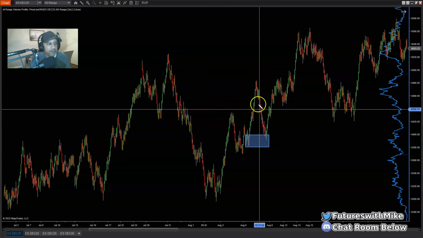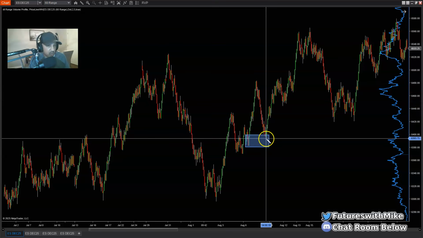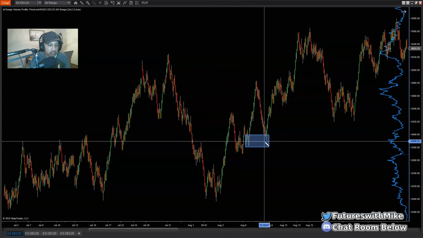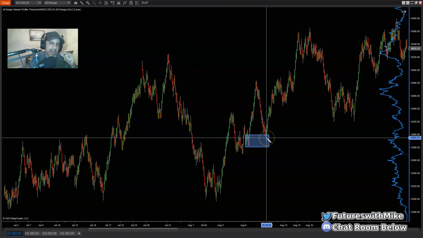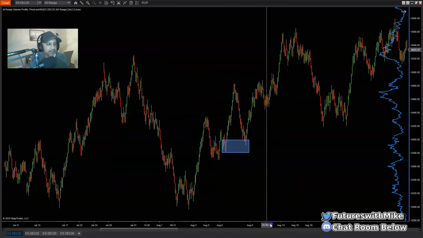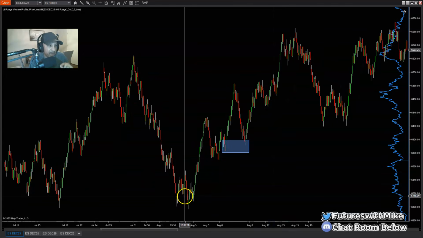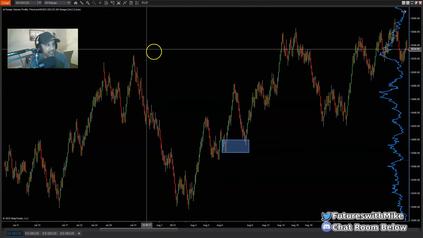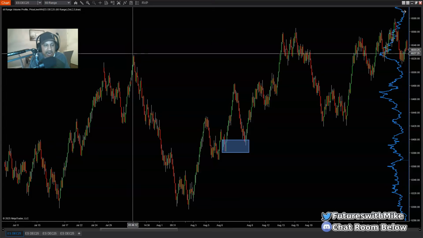Going long, what do I look for at that point? Once the market retraces back to this zone right here, to the demand zone, I'll move down to a lower 12 range chart and look for a high probability demand setup to where the market starts to move back in the direction of the higher range chart. Why? Because the market shifted. We had a shift in the market right here to where we went from bearish back to bullish to the upside, and eventually we broke above that major high right there.